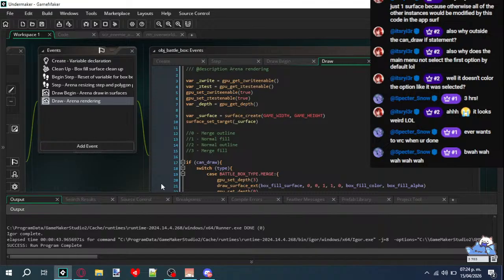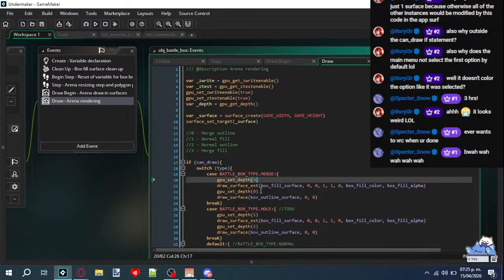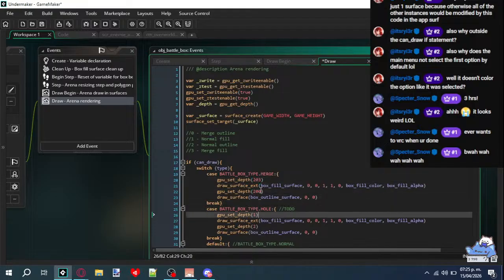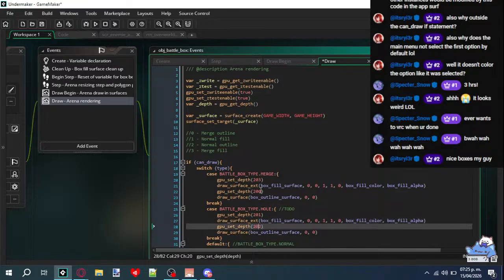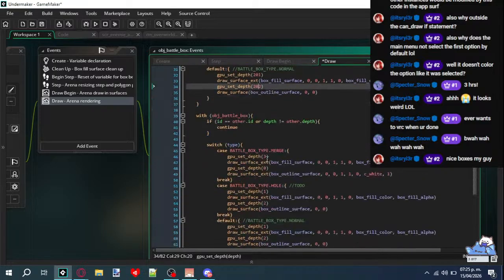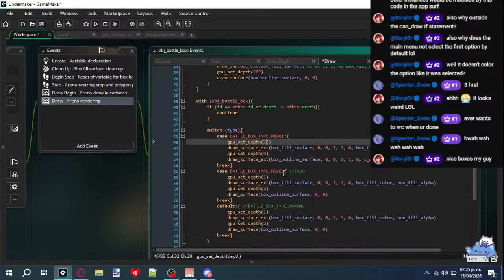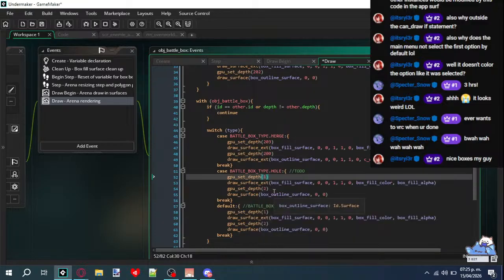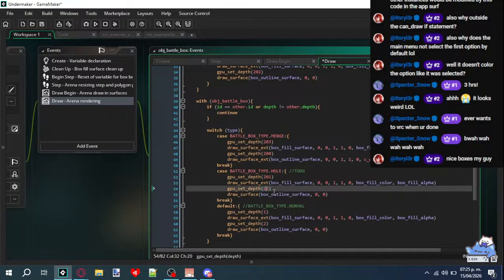Is it because of the depth? Do I need to add 200 to all of these numbers? Or are you telling me I need to use numbers from 0 and 1?